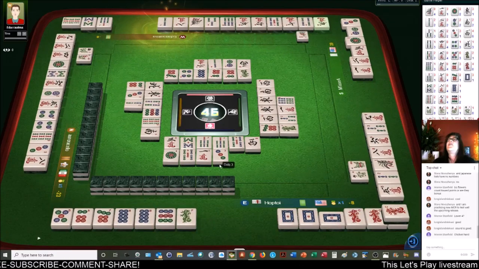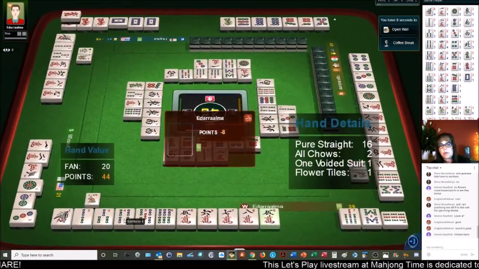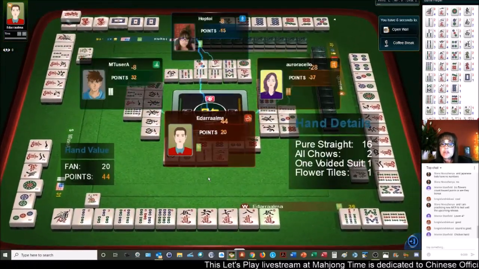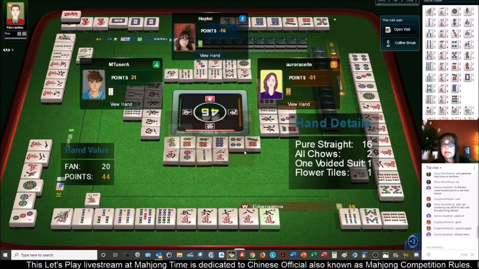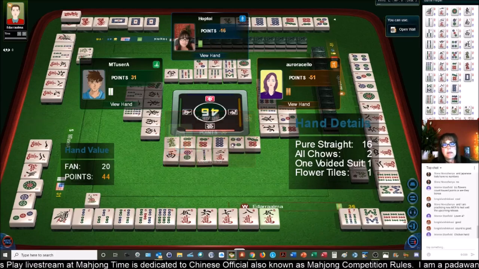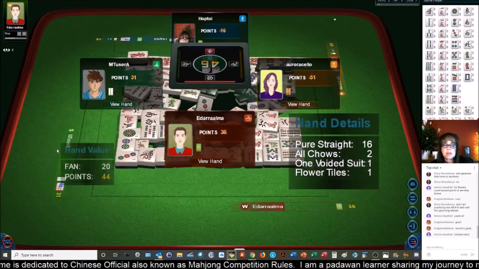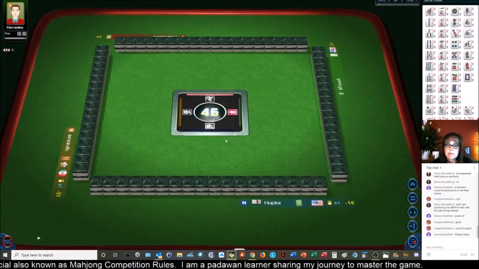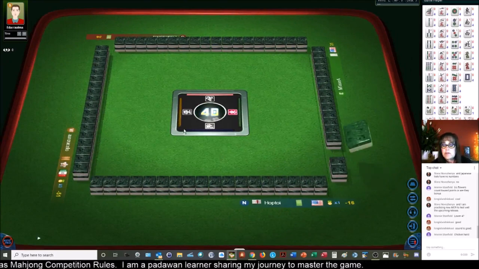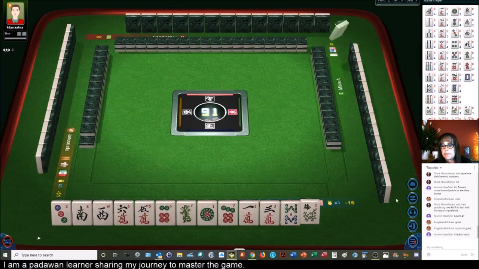Mahjong. Oh, painful. 20 points. Pure straight, all chow, all chow. Voided suit. Chows, chow base. This is a chow base game. I mean, you can pong, but most of the winning hands are chows. This is what I'm learning. Chows are more flexible, more plentiful.